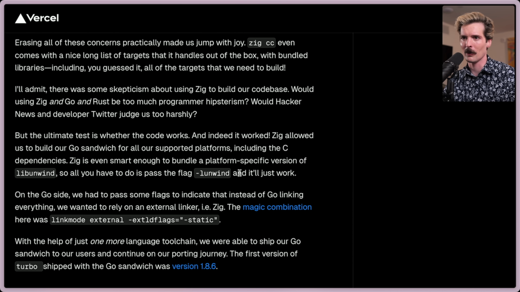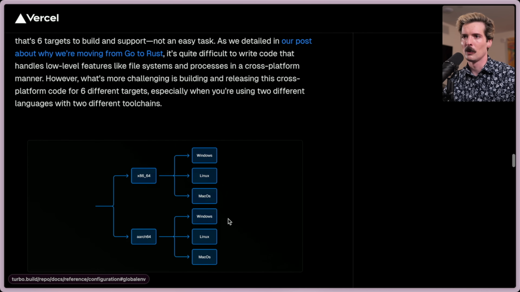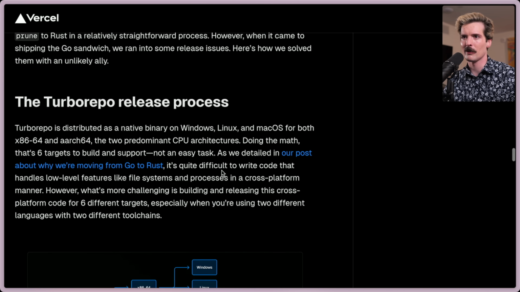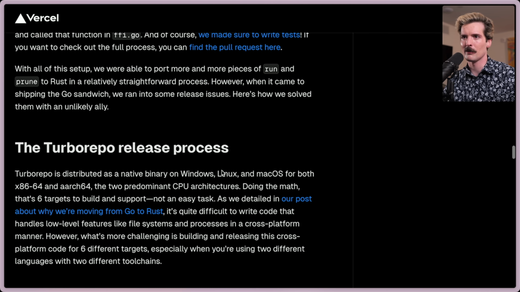But yeah, they called out, it worked. They had to do some weird linking stuff in order to get these things bound together. But as a result, they had the ability to build one code base that interfaced with old Go code and new Rust code, with Zig as the compiler glue pulling it all together. Wild stuff. This blog post is particularly nuts if you want to dig into what they're doing and why and all the platforms they have to target. Pretty cool stuff overall, including the breakdown of the Go sandwich.